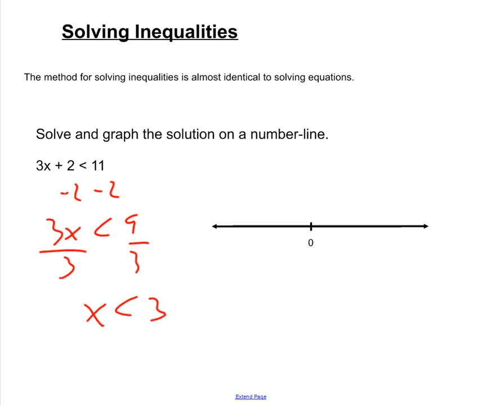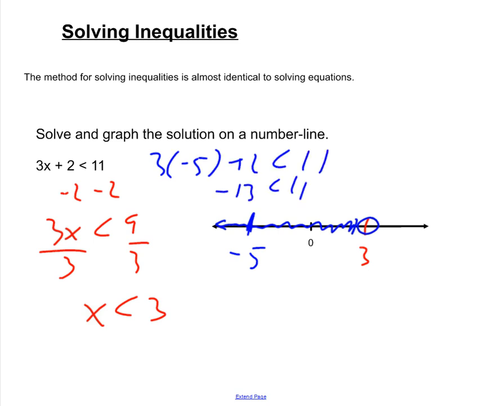Now there are lots of values that would satisfy this. It would be all the values where x is less than 3. So now we can graph our solution. Here's 3. I'm going to put an open hole at 3, and I'm going to go less than 3. And here are all of the solutions. If you check one of these solutions, let's say we check -5, and put -5 into our inequality, we can see that indeed it will satisfy our inequality, just like values can satisfy equations. All of these points satisfy our inequality.